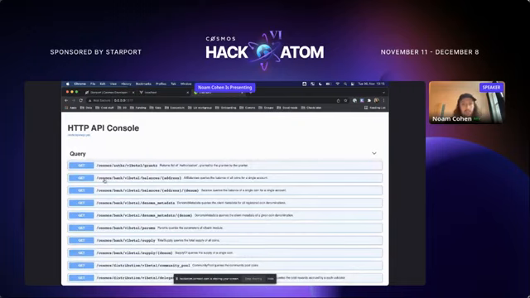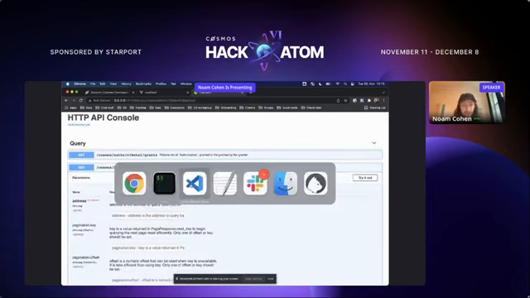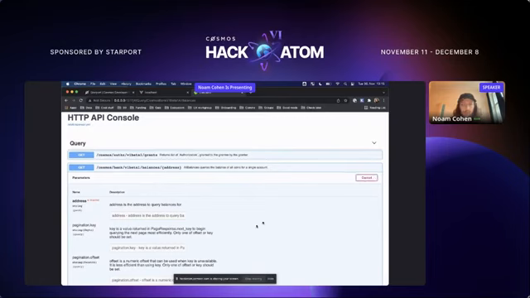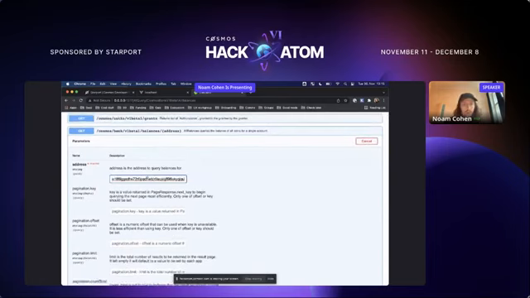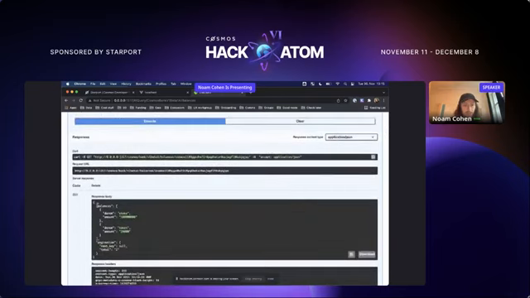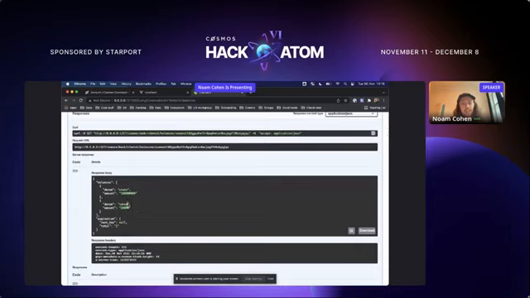So for example, this is a query. Cosmos asks the bank module about the balance of which address. Well, let's try out the address of Alice. So we copy this Cosmos address, and we import it here in the address, and then we say execute. And what do we get? A response. We have about 100 million stake, so we're rich. That's great. And we have 20,000 token, whatever that is. So that's great. So this seems to be running. It seems to be working.